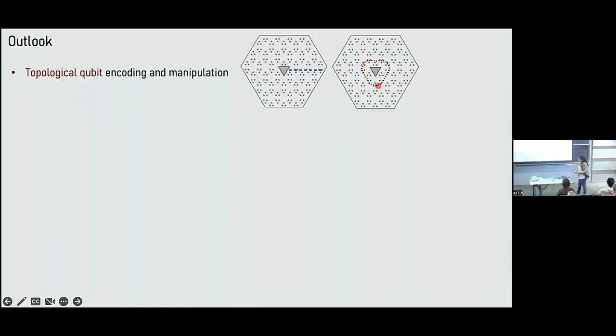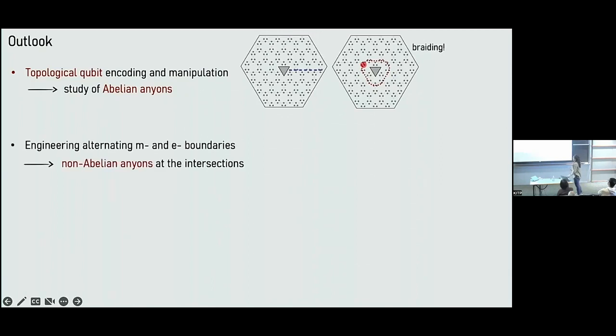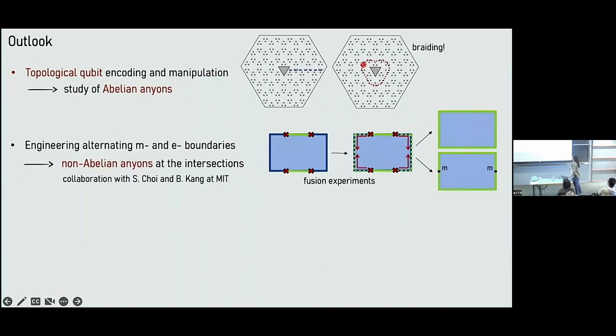Now, of course, we would like to do more. And so the next steps would be to learn how to encode and manipulate these qubits. And this requires learning how to define and apply these logical operators, which implies manipulating abelian anyons, and in particular, realizing braiding operations. The second thing we would like to do is engineer the boundaries of the array to generate and study non-abelian anyons that can be created at the intersection of E and M boundaries.